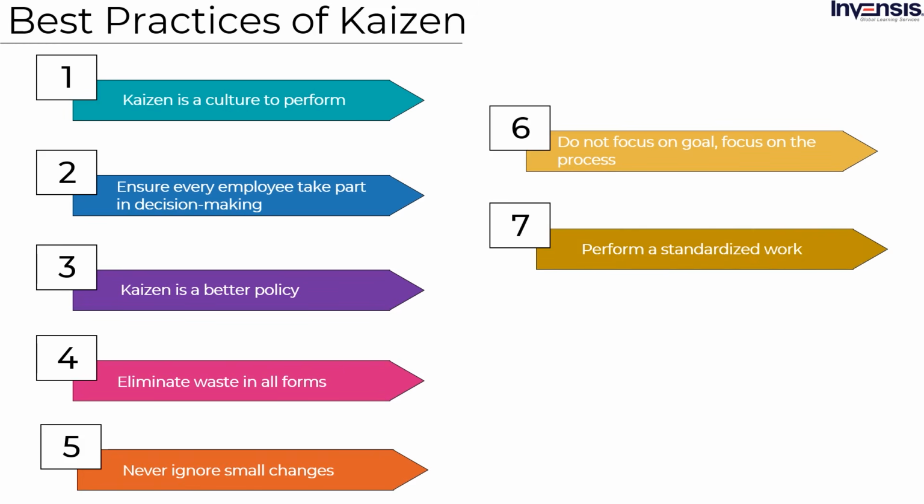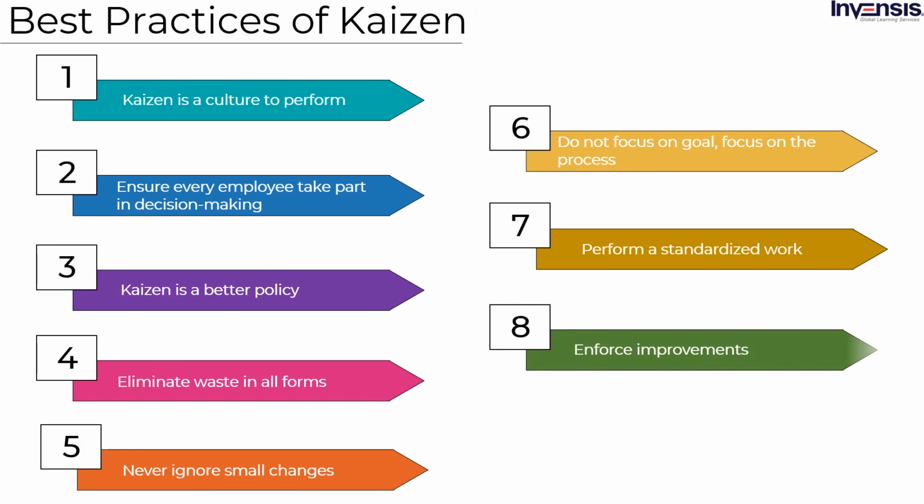Then, the next practice would be: perform standardized work. In order for improvements to last, they must be standardized and repeatable. Standardizing work is crucial to Kaizen because it builds a baseline for improvement. So, perform standard work: once you make improvements to a process, document the new standard work in order to sustain the improvements and then create a new baseline. Standard work also reduces variability in processes and promotes discipline, which is essential for continuous improvement efforts to take root.